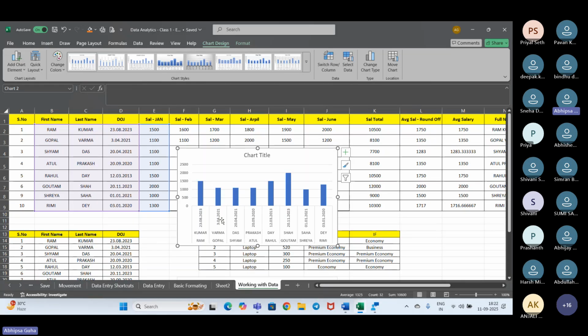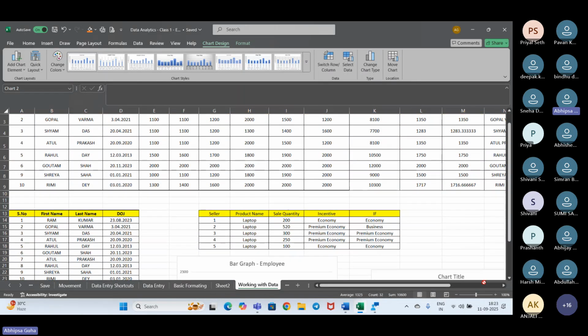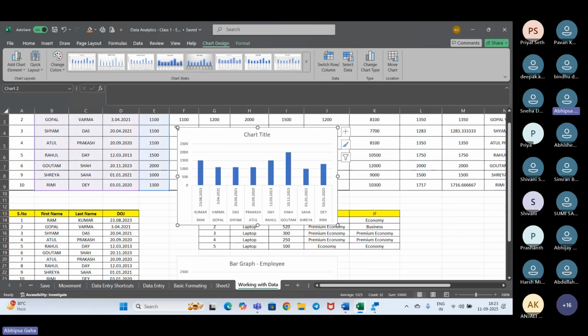For Gopal Verma, the date of joining is this. The person has the first salary above 1,000. In this form, we will be getting the chart, and we get the title of the chart. We can just write it down based on our wish, right?